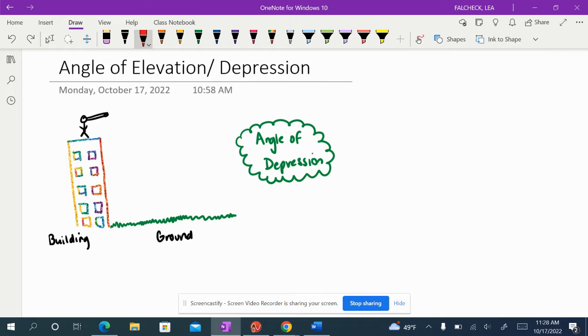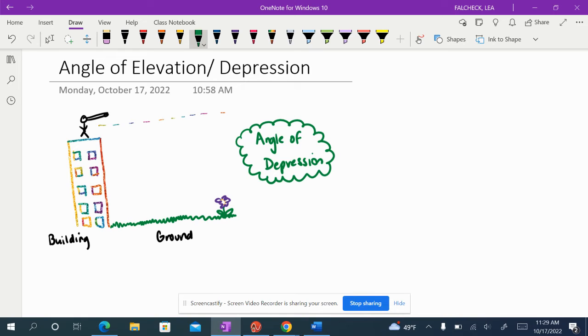It cannot be the angle of depression because the angle of depression is measured straight out from the line of sight. So we have a person's line of sight going like this, straight out from where they can see. And then the angle of depression is measured straight out from the line of sight down to a point of interest on the ground. So let's say that the person is looking at, like, a beautiful flower down here on the ground.